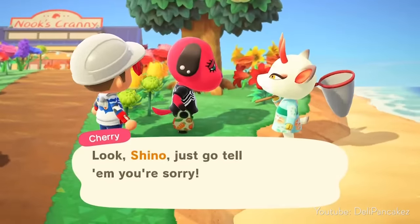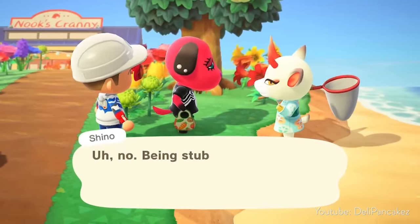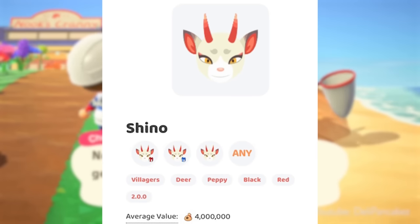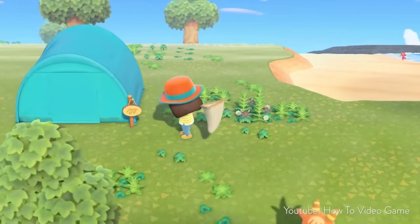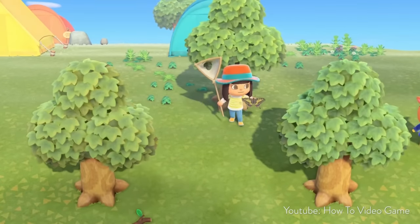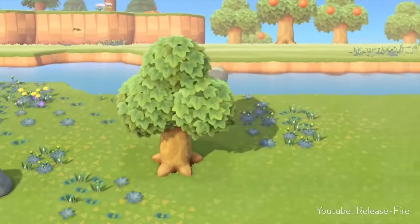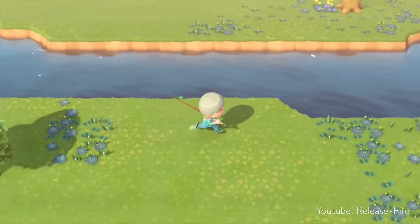Back when the 2.0 update came out and new villagers were introduced, there was also a spike in the villager Shino, who was newly introduced. But the interest has kind of settled out, with an average of around 4 million bells if you wanted to get Shino outright. When it comes to things like bugs and fish that you can catch and sell, it's mostly just the evolution of what has existed in previous Animal Crossing titles, so we can talk about fish and insects by specifically looking at Animal Crossing New Horizons.